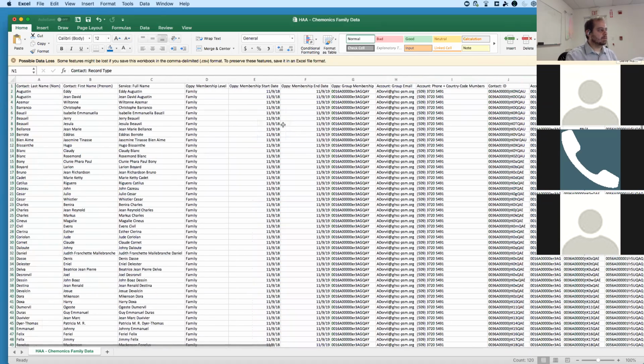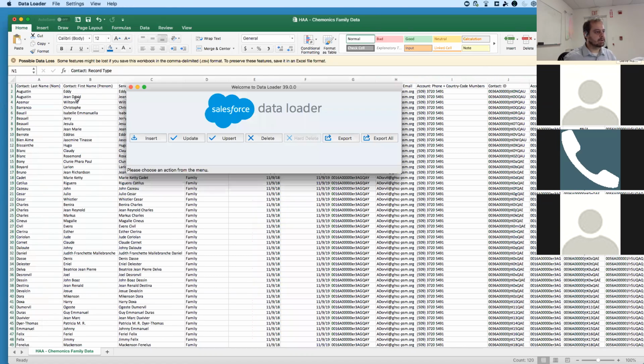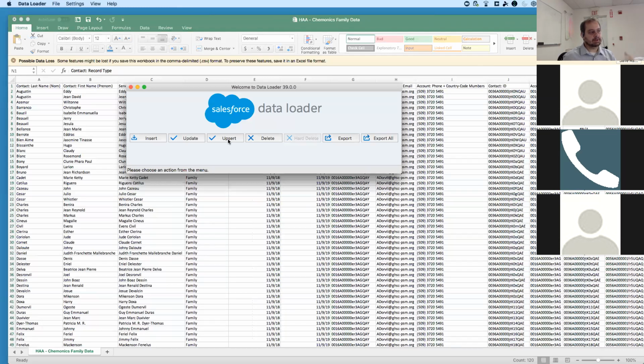Basically, the way that it works is that you'll have your CSV file, formatted just so. Then when you're ready to upload it, you have the option to insert, in which case you're going to create all new records. You have the option to update, in which case you know that these are all records that are already in the system, and you're just going to modify them. Or you have the option to upsert, in which case some of these are going to be new records, and some are already in the system. I want you to update the ones that are in the system and create new records for ones that are not currently in the system.